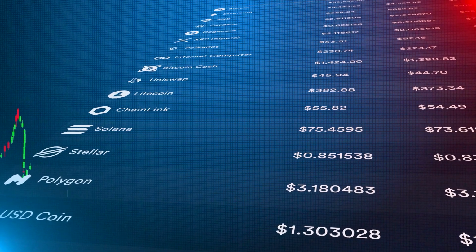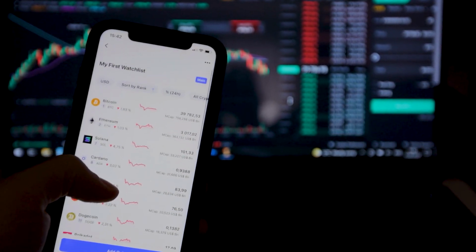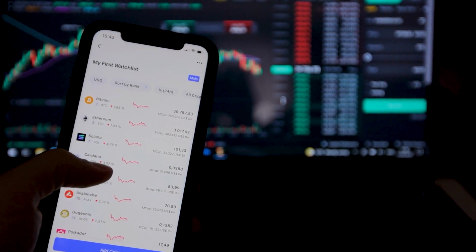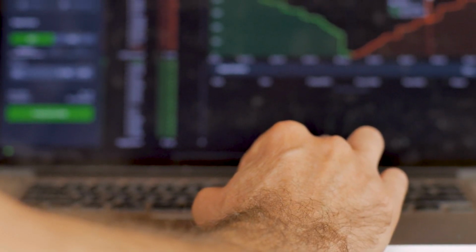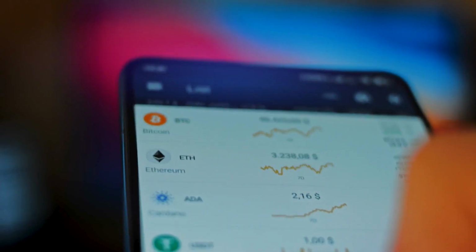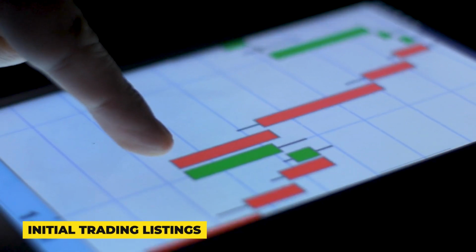Cryptocurrencies took another hit last week, as investors took advantage of bullish moves triggered by better-than-expected inflation data in the US. Meanwhile, investors are constantly looking for crypto projects that generate above-average profits in a short period. The selected tokens listed here are currently in their pre-sale stages, working towards their initial trading listings.